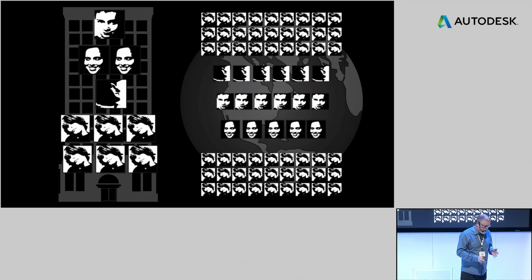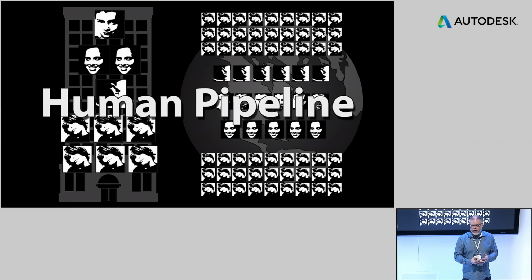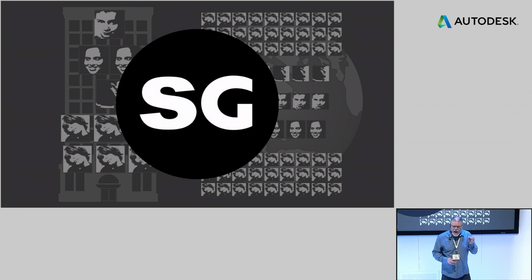Now, there's something we like to call the human pipeline. This is what many studios use. They'll use several different pieces of software, whether it's Excel, databases, Dropbox, emails, the phone, and so on, to build this pipeline. The only problem with this is all those different programs you're using are not connected in any way. So you're transferring data from one location to another. Also, the human pipeline is made by humans, and unfortunately, humans do make mistakes. So very often, your pipeline is what's slowing you down and not allowing you to get the job done on time and on budget. Shotgun is that exact tool you need to allow you to do all of that.